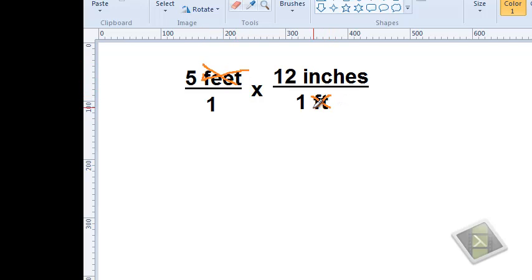Which sounds very weird to say. You're left with 5 times 12. That's going to give me 60 inches. You could have probably done that without all the conversions here, but that's the general idea of what we are doing here. Because right now all we're doing is one little conversion. The next one, there's a couple of units you've got to transfer. But this is the idea. You want to cancel your units to something that you actually want to have.